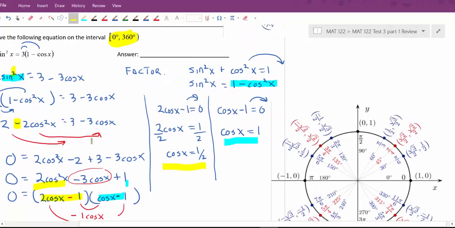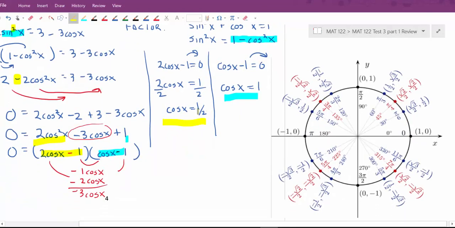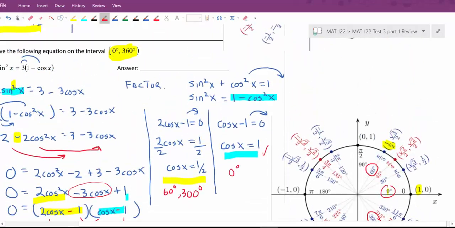Here's what you'd do. You would look at where the cosine is 1/2. That would be where the x values are 1/2. There are two places that's going to happen. One place is at 60 degrees. The other place is at 300 degrees. Then we're going to look at where the cosine is 1. The unit circle has an x value of 1 at 0, so that would also give an answer of 0 degrees. Now the problem is solved, and we can write that in the answer blank. In degrees, we would have 0 degrees, 60 degrees, and 300 degrees as our final answer.